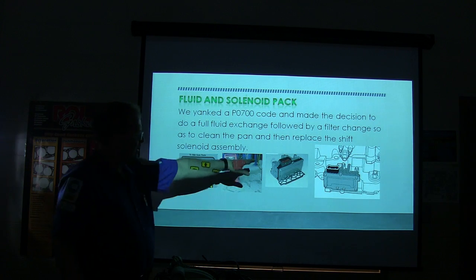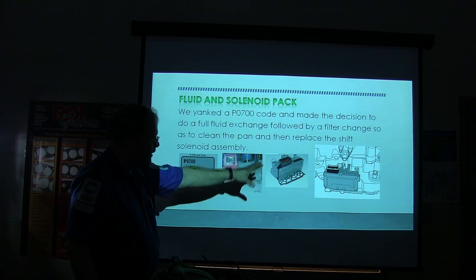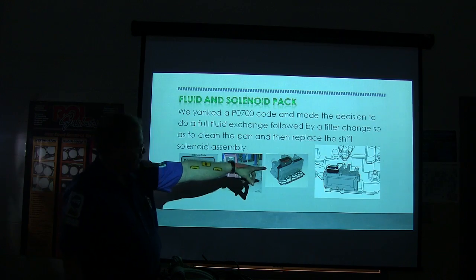Right. All right. Then we've got a solenoid pack. It's right on the front of the transmission, easy to change on these cars, and then these 41TEs, and we put one of those on there.